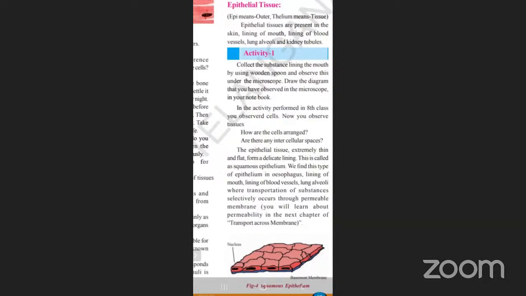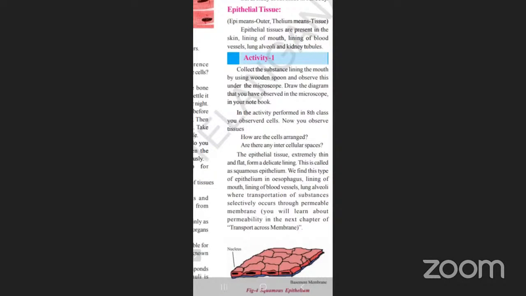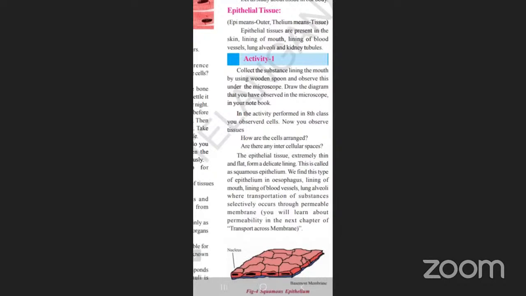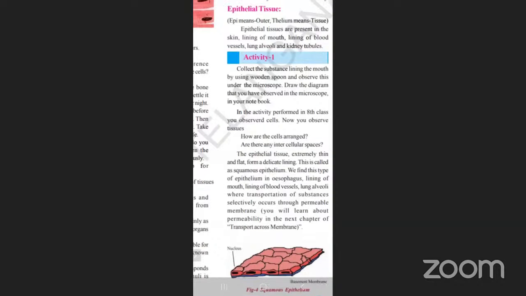When we write an activity, first of all the aim, next the apparatus, after that the procedure. Before or after the procedure, no problem, you have to write precautions. Very important. Don't think that if you write a procedure of 2 or 3 pages you will get full marks. The marks are divided: half a mark for the aim, 1 mark for the procedure, half a mark or 1 mark for precautions.